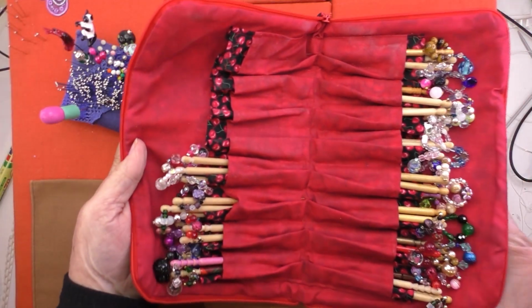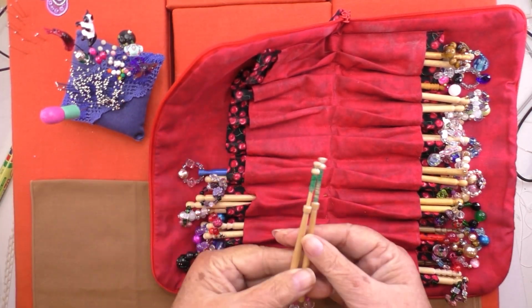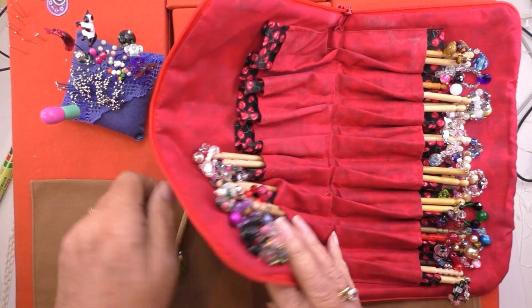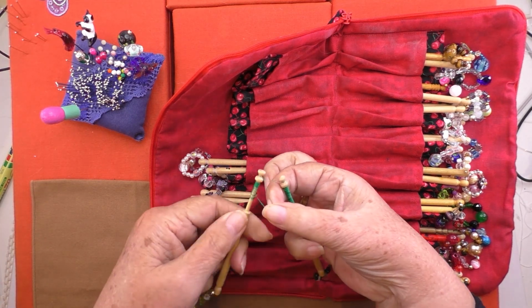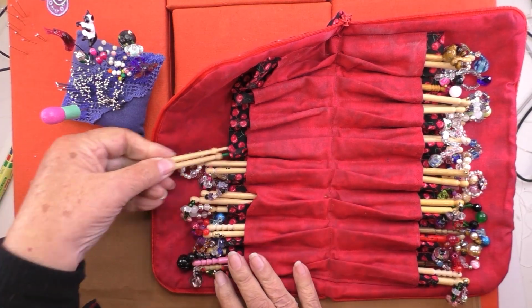I store the pre-wound pairs in a bobbin pouch like this with a little bit of thread between them. This allows me to pre-wind and store the pairs until I need them, without the threads getting tangled. Simply hold the half-hitch loop and wind the thread onto the bobbin until there is a small gap between the heads before placing them in the pouch pocket.